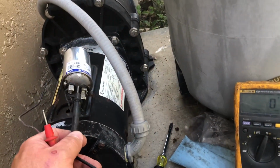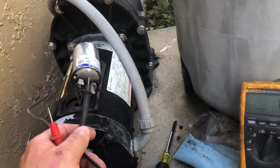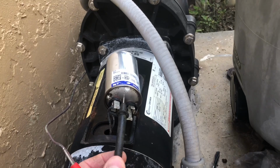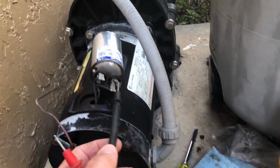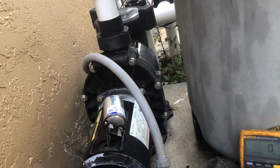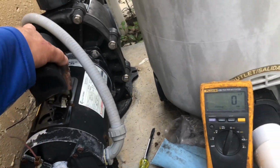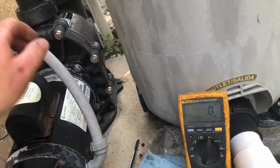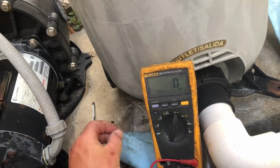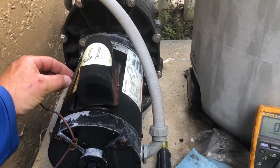We've already checked it out. Again, take off the two leads and then pull it down. Ours is extremely hot. We can also notice that it's kind of bulgy up here on the top. So this motor in totality is completely messed up. We're going to put this back together and inform our client that she's going to need to have a motor replacement done.